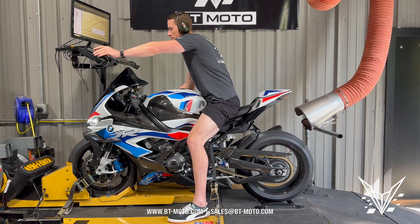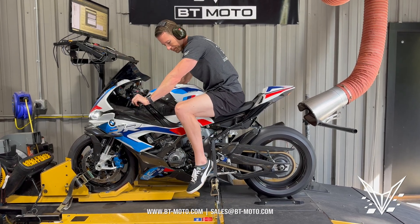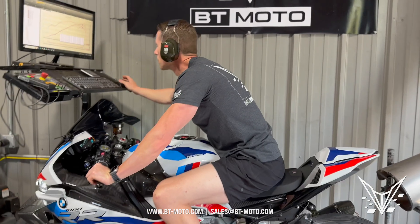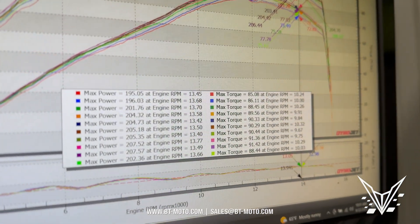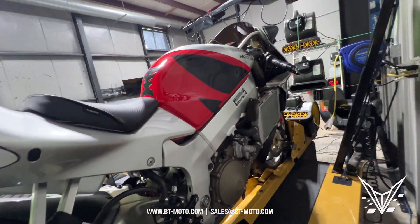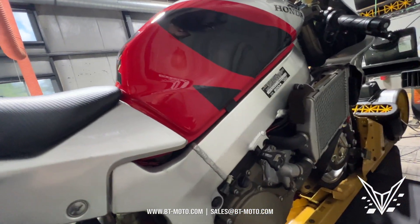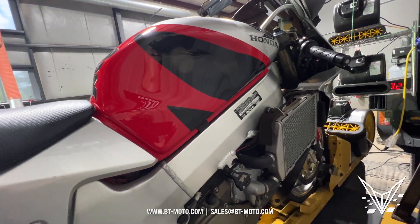Hold your tuners to this standard. People think they have this short little exhaust can and their bike runs amazing with a perfect air-fuel chart on the dyno — and then it's completely lean or rich on the street. Not everyone is going to be able to get a full four-cylinder or two-cylinder per-cylinder tune.